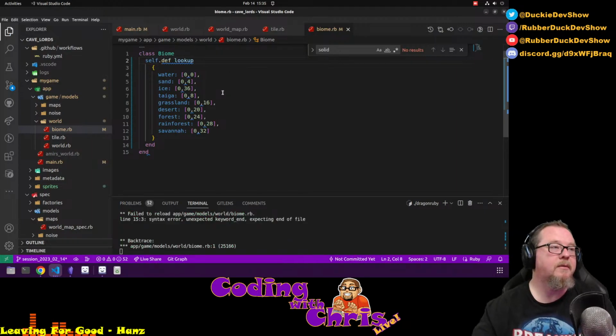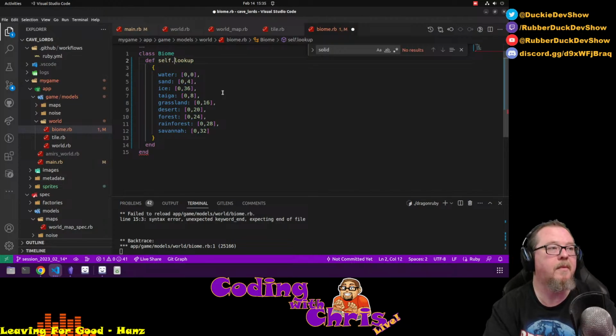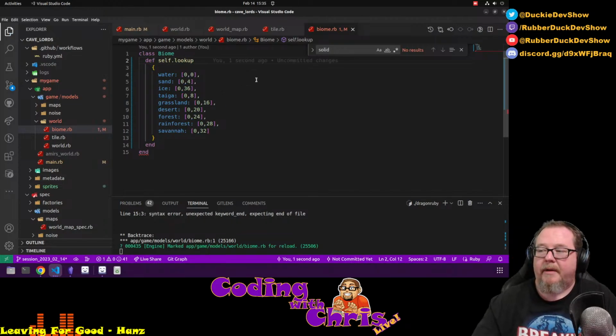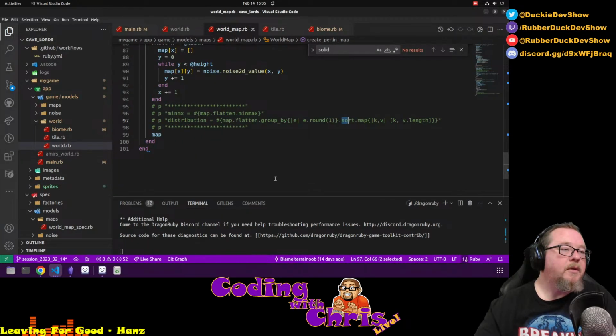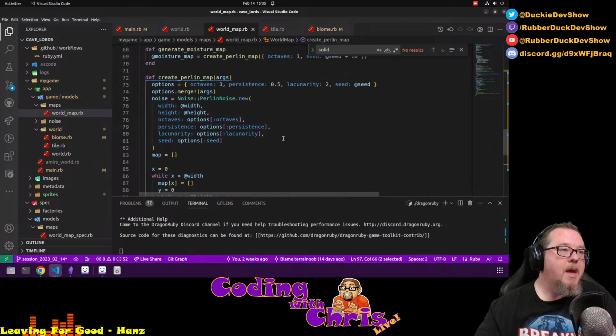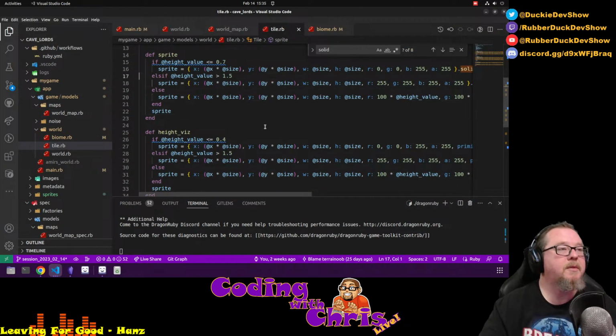Make this a class. Class method, so I don't have to instantiate biome. All right, so then in my world map, nope, in my tile, where I'm doing the sprites.